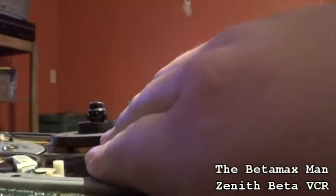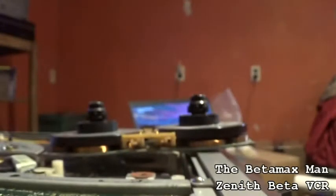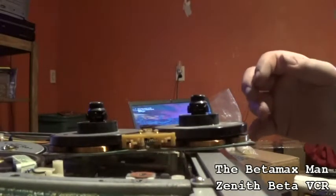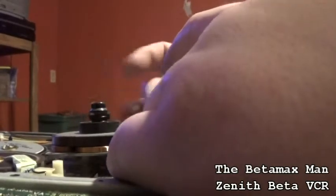Push it up and it spins free. Pulling it down applies the brakes. It's been a while since I've done a service on the 711D chassis. So you push them up and then they'll spin super free.